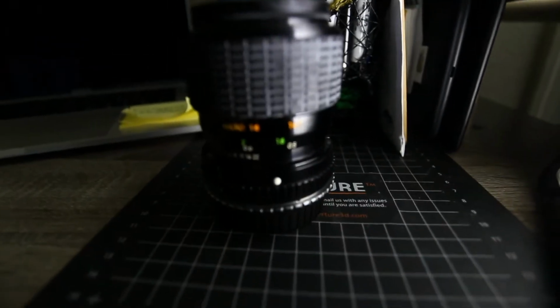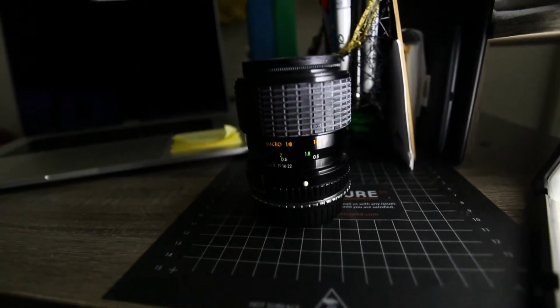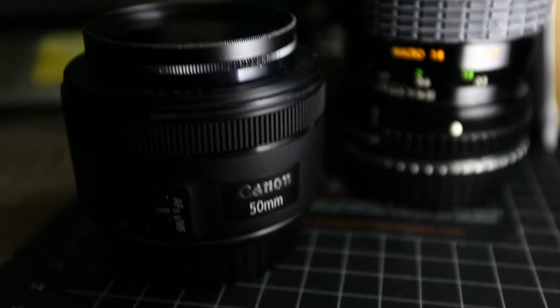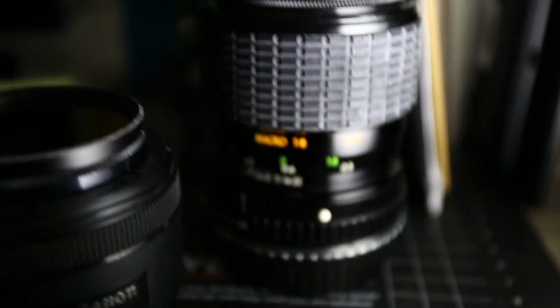It also looks pretty cool. I like the metal design. It feels really solid, as solid or more solid than my L lens. If you were to compare it to something like a newer, more expensive 50mm f1.8 lens, this one feels a little more plasticky than the metal construction of the vintage lens, of course. So if you need a solid lens, I would consider a vintage lens.